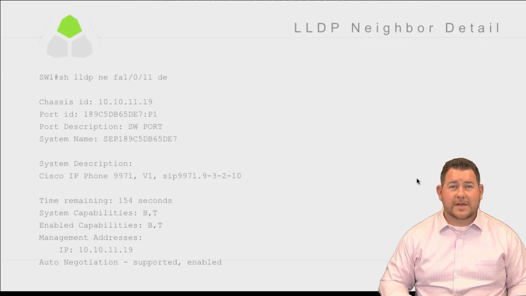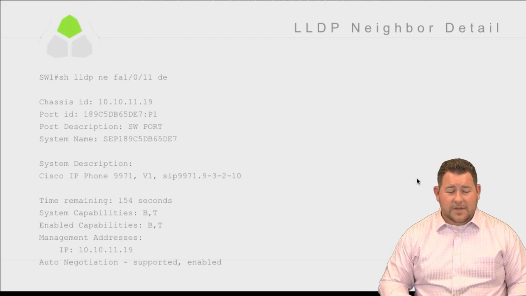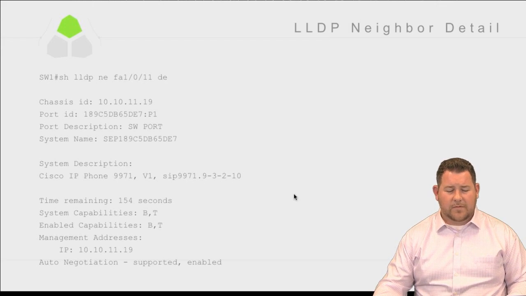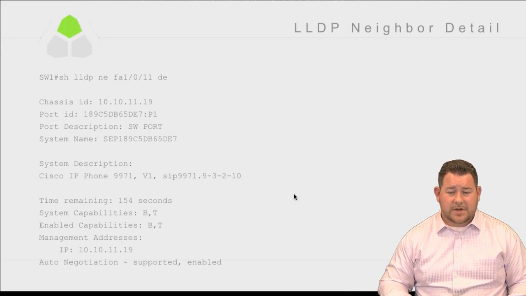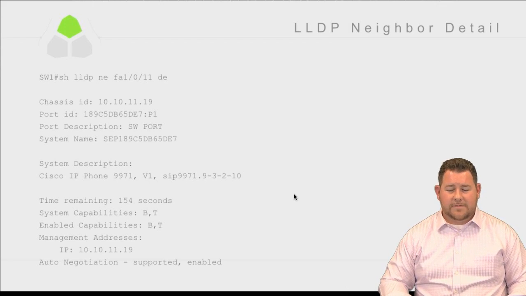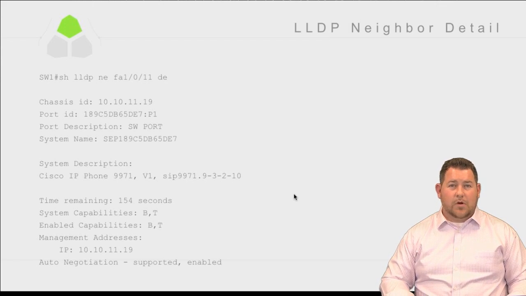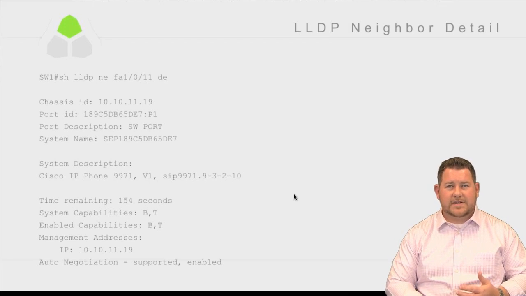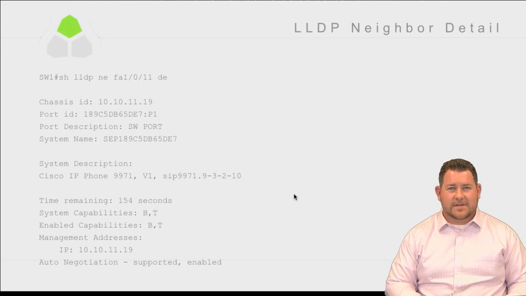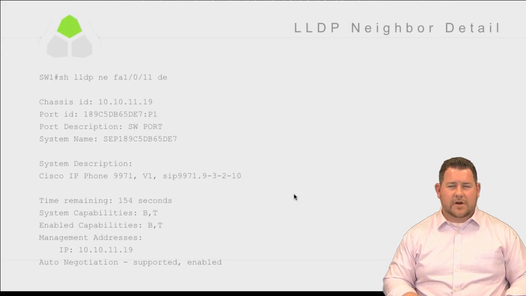And once again, I show you here the detail for LLDP. So nothing different than what we just saw. Of course, we see a chassis ID at this point, so that's the actual phone IP address now. And we see a firmware version here again, as well as the timer. So not a whole lot there that's different than CDP. Once again, the purpose of these commands is to see where the phone's connected, what type of firmware that phone has, and in addition to the firmware, the type of phone it is. There's also other benefits like seeing the IP address and things like that. So very useful command and very fundamental command before you start building your infrastructure.